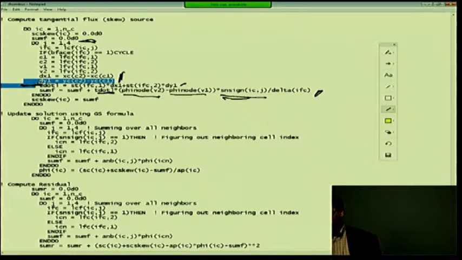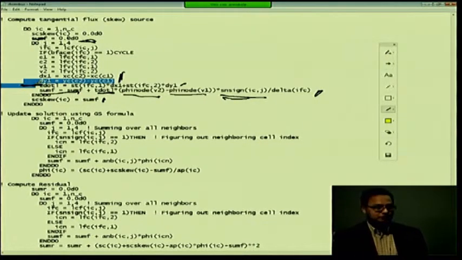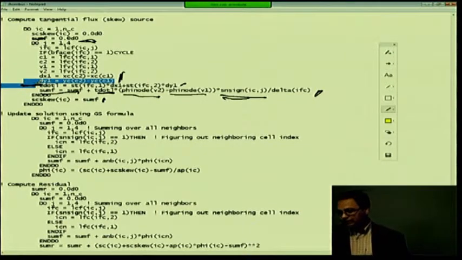So you see I'm initializing this sum to 0 and I'm just continually adding, and then this becomes my skew source of that cell. So that's my skew source. I'm done with all my sources. So this part here was for unstructured mesh really. And if you have a Cartesian mesh and you execute this, you'll find that the skew source should come out 0 if everything has been done correctly. All right. So you do that.